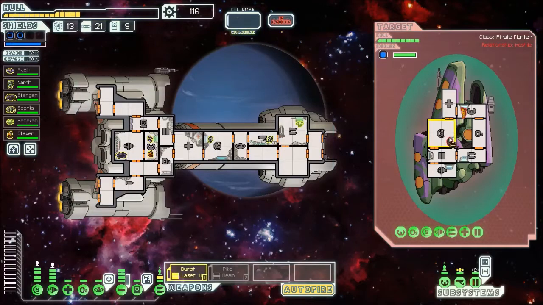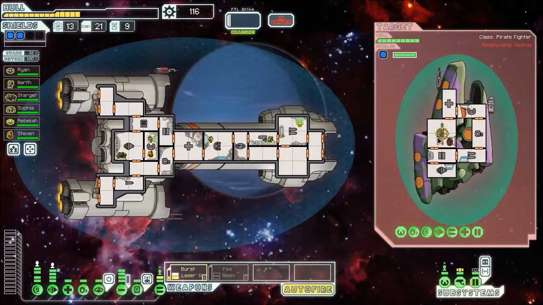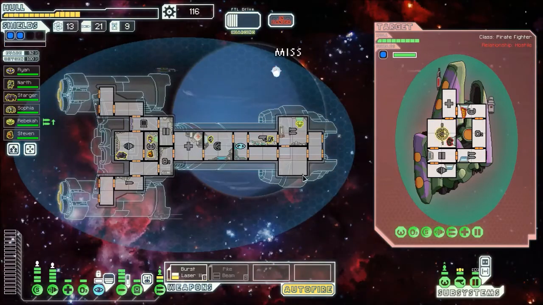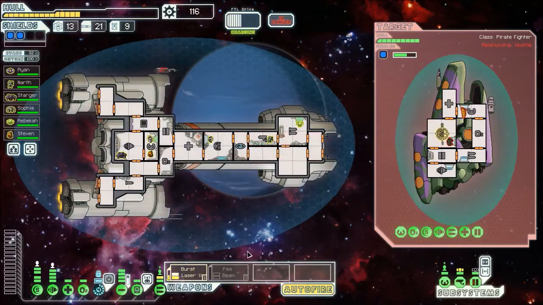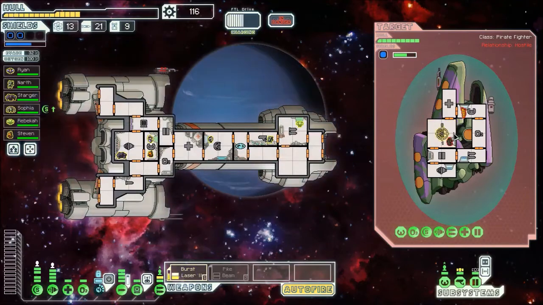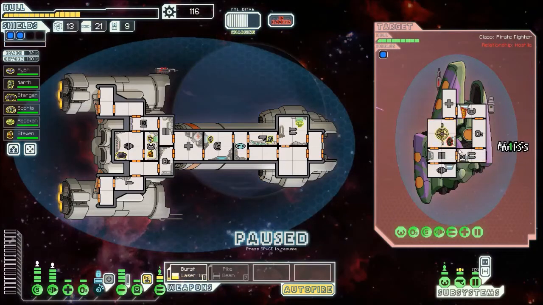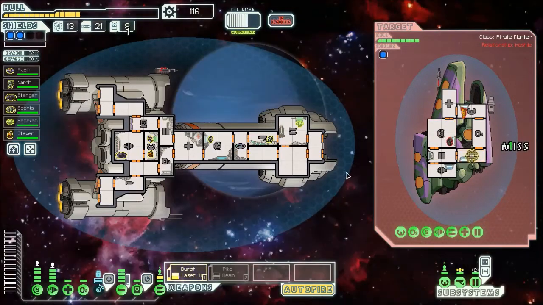Alright, so super shield and weapons means we're gonna cloak effectively. Okay. I feel good about that. And then we can hack their... As soon as we get through that stupid shield, we can hack their weapons. Let's be smart this time and hack their shields. Hopefully they miss. They didn't miss.